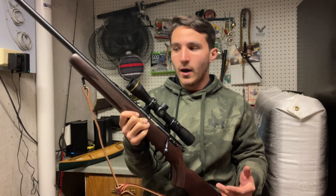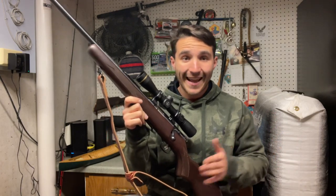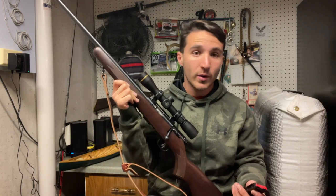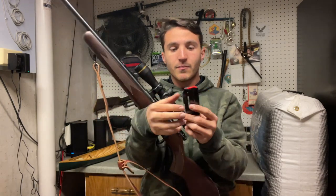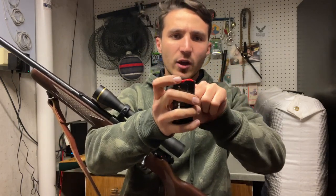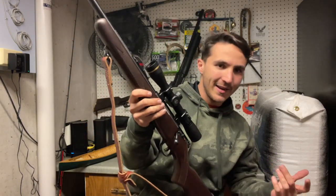I will get back and do more testing with this. Thoughts on reliability: those CCI 30 grain V-MAX and Hornady 30 grain V-MAX performed excellently out of this rifle. I think the issues we were having with the 45 grain Hornady Critical Defense were caused mainly due to this magazine - it's brand new and I think I might have overloaded the springs, or maybe they staggered in a way they weren't supposed to. What was happening is the round was laying flat and the nose wasn't tipping up at the follower end, so it wasn't allowing it to get stripped off the magazine.